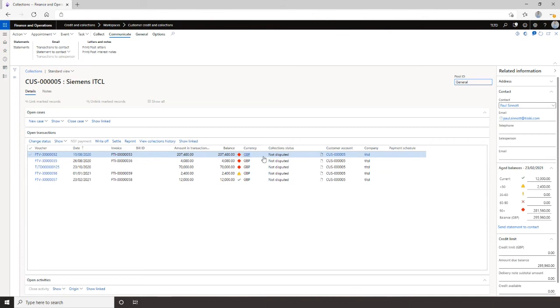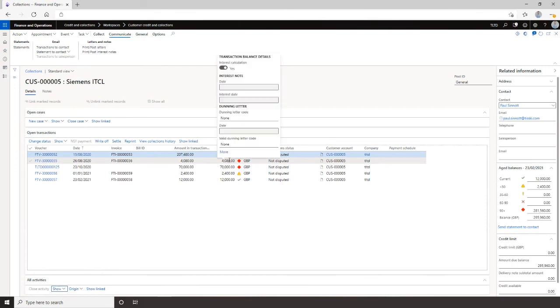And I've got this invoice here. It's quite old. So I'm going to see if there's any comments and activities. There's absolutely no activities related to this, so nothing's been done, nothing's been chased on this. So I'm going to give the customer a call.